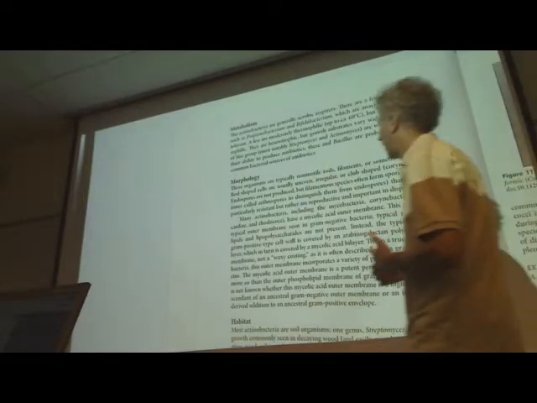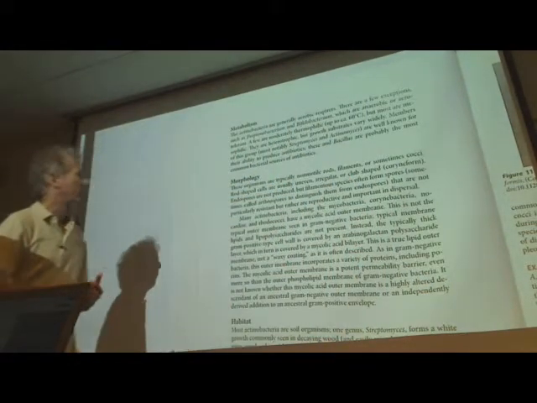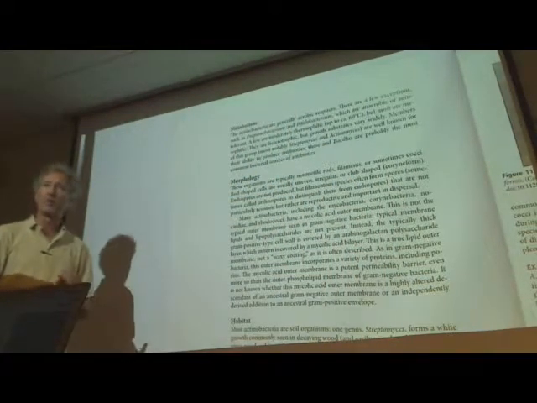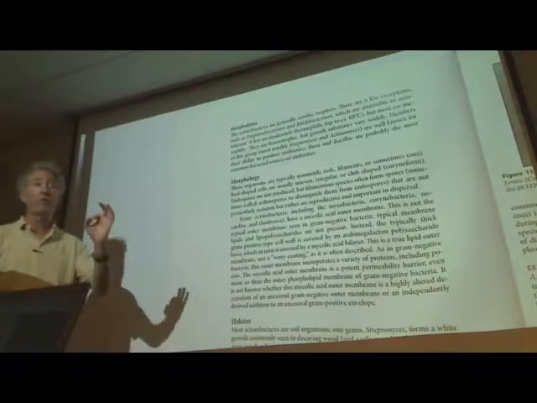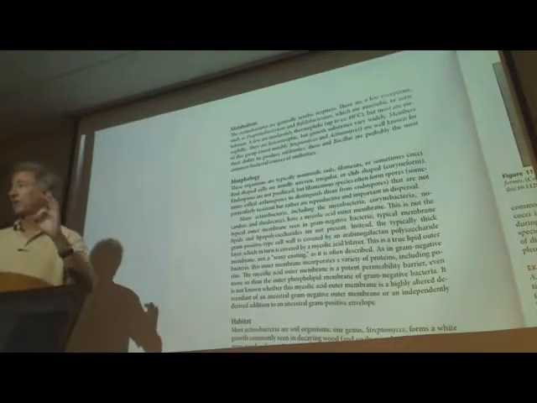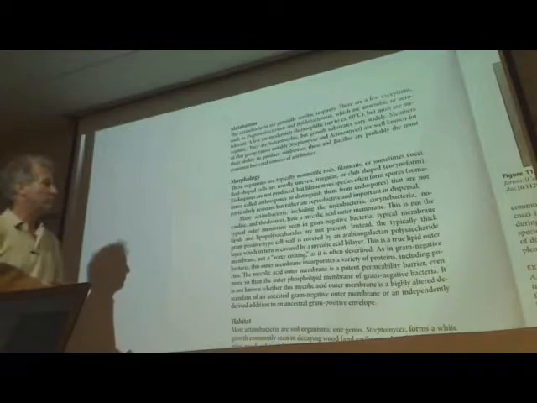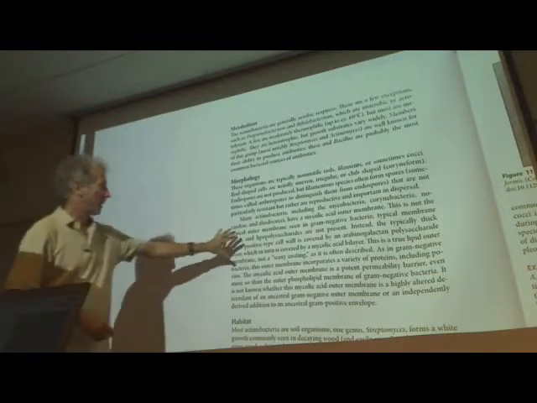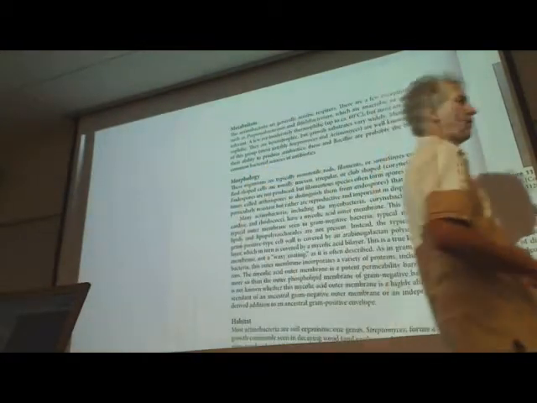These things are aerobic respirers, so they grow by oxygen-consuming respiration. Some of them are moderately thermophilic. Some of the Firmicutes are also moderately thermophilic, but generally speaking, they're mesophiles. They're quite common in soil environments. They come in all shapes and sizes. They do not form endospores, but they do very often form round resting stage cells that people call spores. Many of them have mycolic acid layers. We talked about that before.